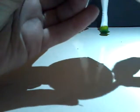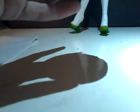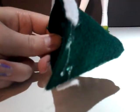So, like this. Kind of make it round. And it's okay if there's a little extra, but I'm going to fix that soon. So there's that piece. But yeah, you just fold it inside out, do that, and then I'm going to add another little piece. Okay, so now that it's like this, we're going to fold it back normally.